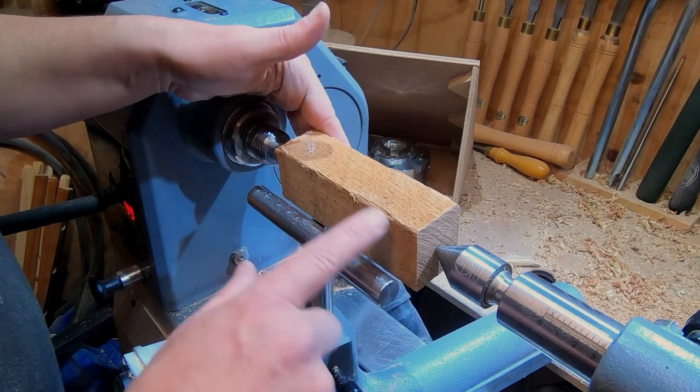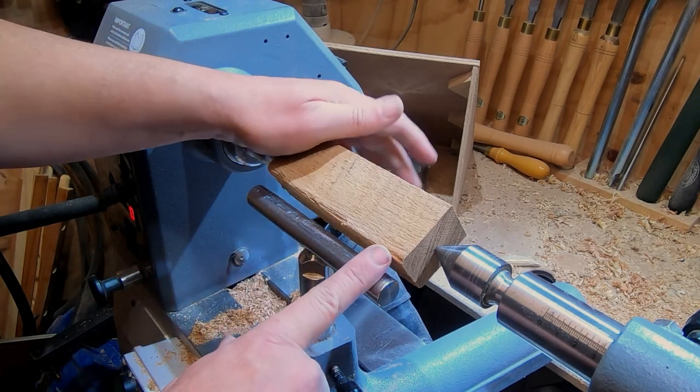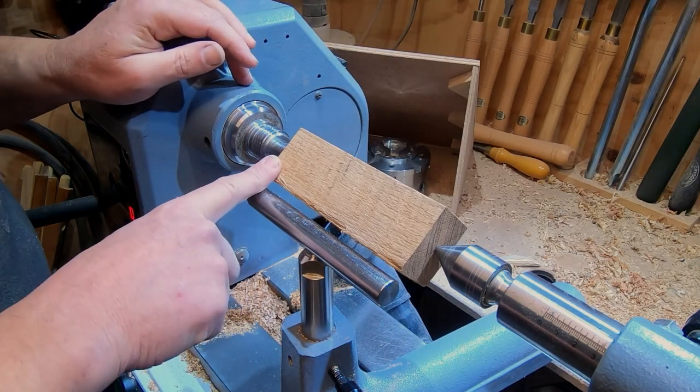Now, the piece of oak I've just cut down to about 150 mil long, and the first job is just to get this trued up, and I'm going to put a 30 mil tenon on one end.